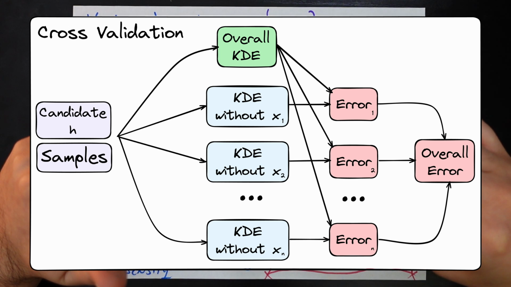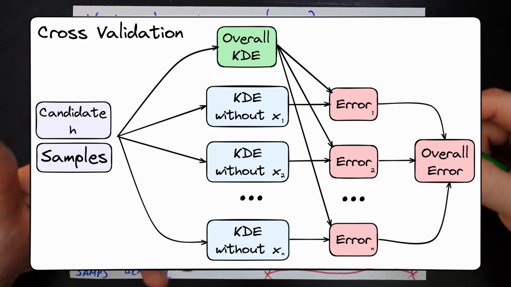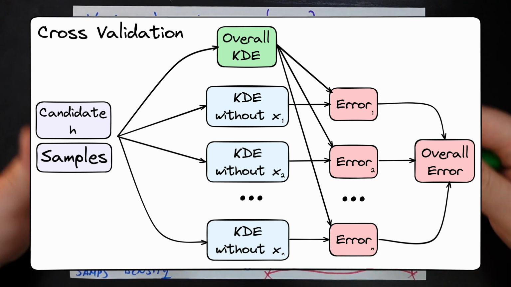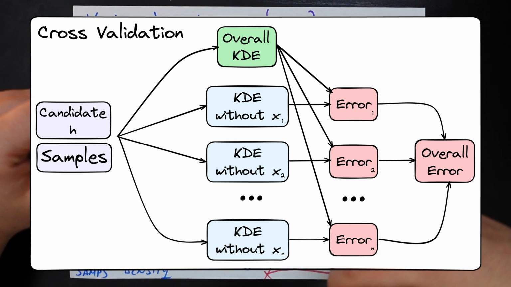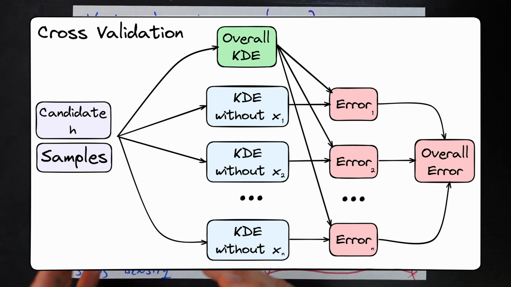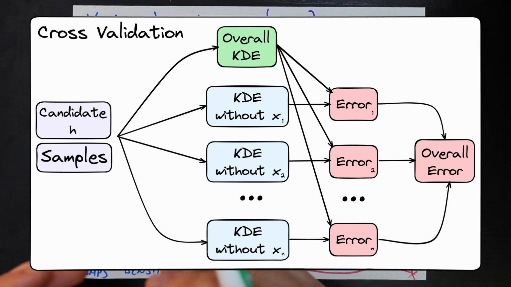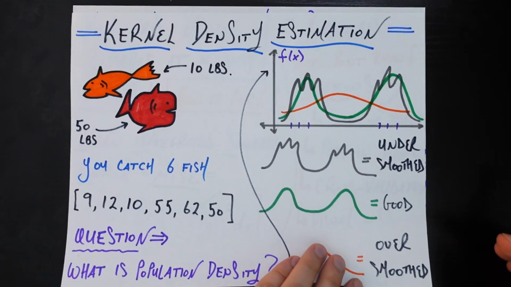Now the idea is that if we leave a data point out and then recalculate the kernel density estimate, and that causes the estimate to change wildly, then that bandwidth probably was not good because it leads to a huge volatility by just leaving out one data point. A good bandwidth, according to this method, on the other hand, would be one where if we left one data point out, then the overall kernel density estimate would not change all that much. In other words, this is selecting for bandwidths that don't lead to a lot of volatility if our data changes in small ways. And that makes a lot of sense if, again, we flash back to our first page here.